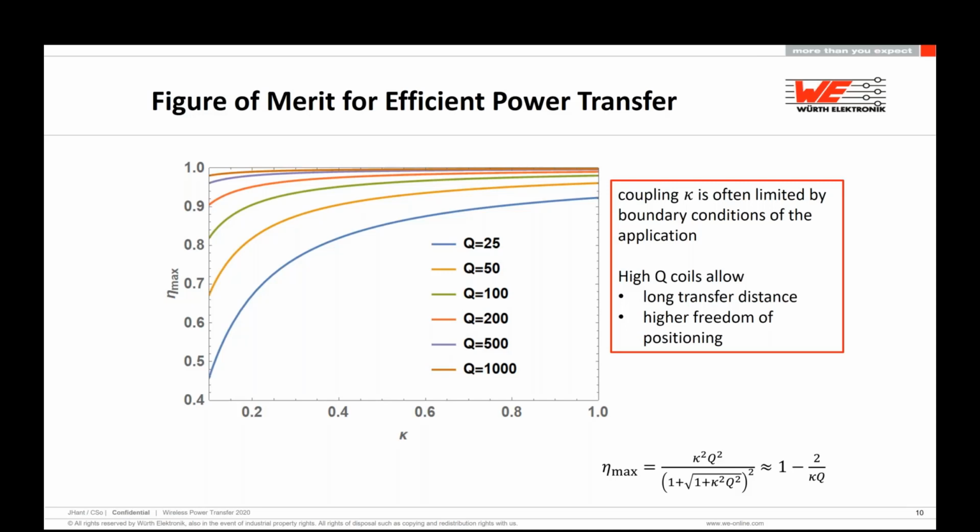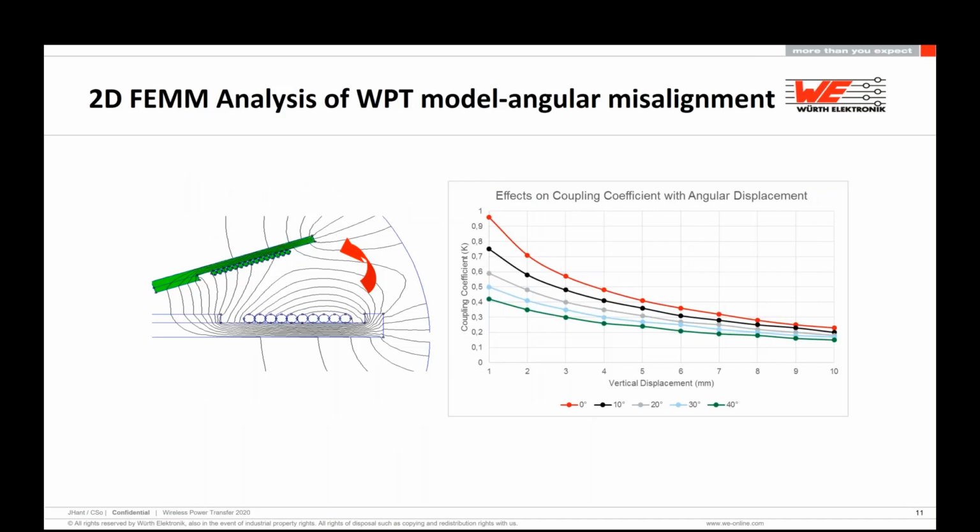If we go to the misalignment, two coils, like a transmitter and receiver coil, which you have seen here in the FEMM analysis, have, for example, a 0-degree angular misalignment. If this misalignment is 0 degrees, the transmitter and the receiver are parallel. If the parallelism is changed, so that we have an angle of, for example, 40 degrees, we can see in the simulation that at 0 degrees, the coupling between these two coils is 0.95. If we increase the angle, the coupling drops to around 0.4. That's more than half of it. So only by changing the angular misalignment, the coupling factor is just half, which means the efficiency is also dropping.